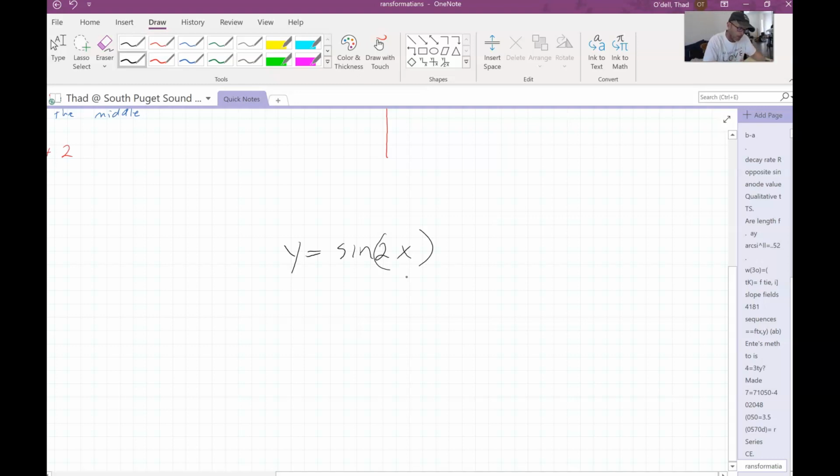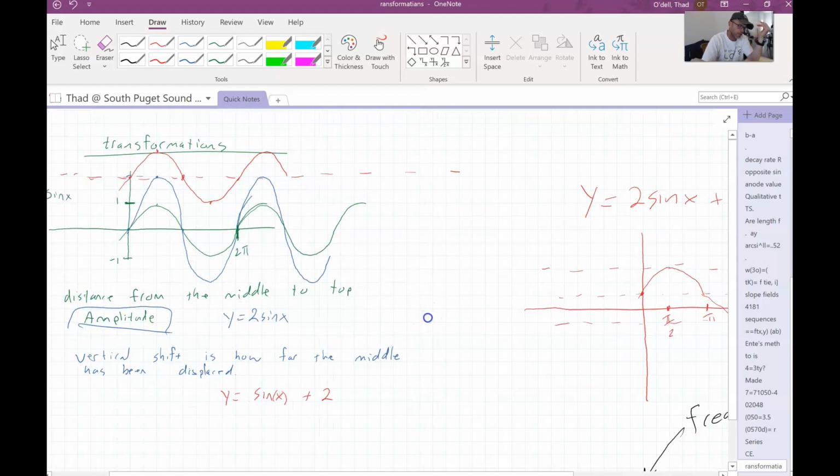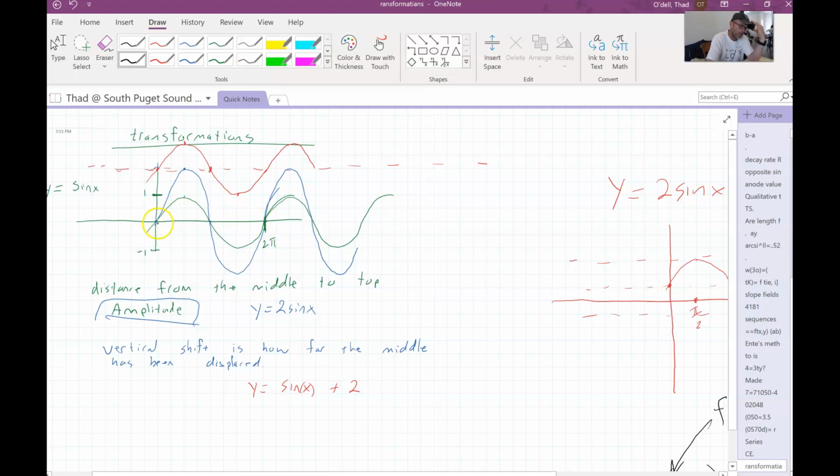Okay. Now, that was a point of confusion in pre-cal 1, so I'm going to tell you something in this class that hopefully will make it less confusing. We have a name for this right here. This thing is called the frequency. It's called the frequency because it tells you how many cycles have been crammed into the normal period or cycle length. And the cycle length we call period. So a normal sine curve has a period of 2 pi because it takes 2 pi before it repeats itself.